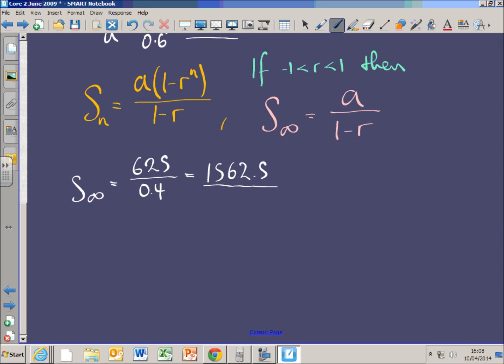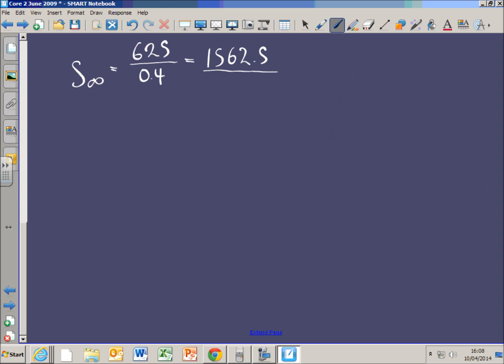Okay. Now, the very last question is just testing whether you understand this notation. Now, part C, watch very carefully this bit, please. The nth term of a sequence is un. It's given us the sum of, this means the sum of all the terms in the sequence from the 6th term to the infinite term. Okay, does that make sense?